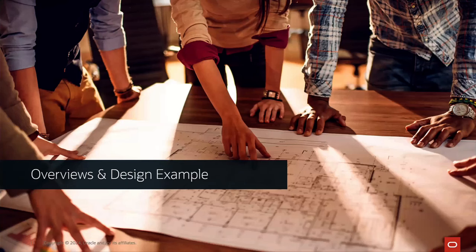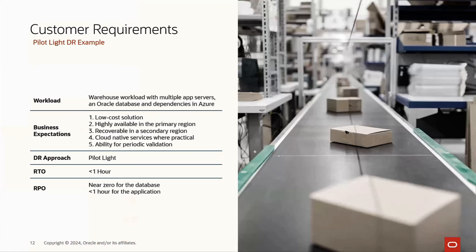Let's talk about some solution design, some architecture, like what goes behind meeting some of these approaches we talked about in DR. And we're going to use an example here as the backdrop for all the architecture and foundational things we're going to talk about. We're going to talk about Pilot Light. Again, this is one of the more popular approaches with customers. The idea is I'm going to have good DR, and I'm going to cost optimize. The example we're going to use here is some sort of warehousing logistics app.